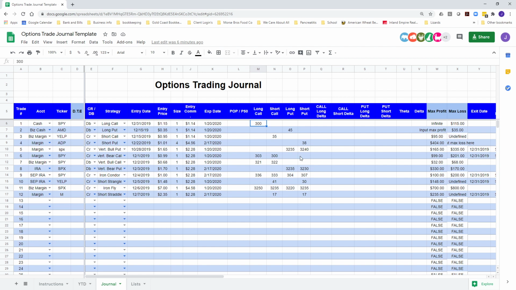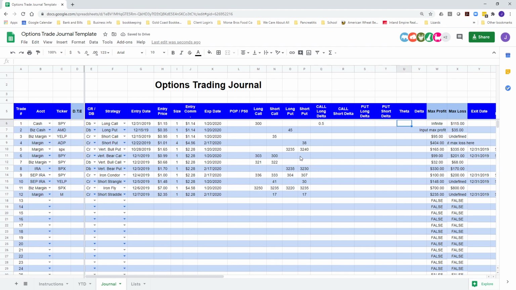After you put in your strike, or not 30, excuse me, you say we bought the 300 call, right? You can leave the rest alone because this is a long play. Then call long delta. For me, for instance, I like to do right around the at the money. So we'll just pretend that was a 50 delta. You go ahead and put that in there and you'll leave the rest alone.